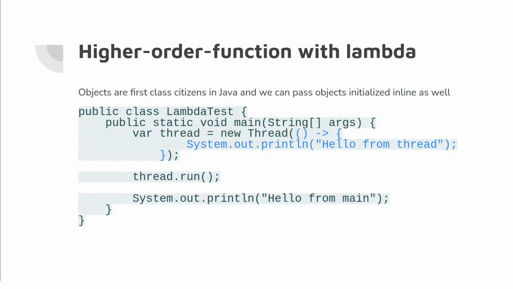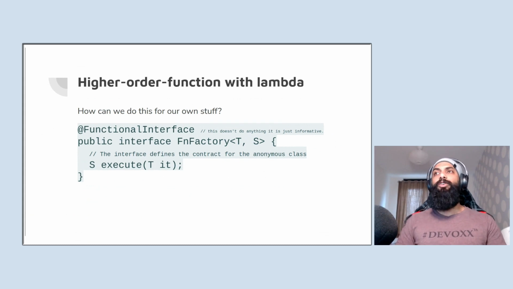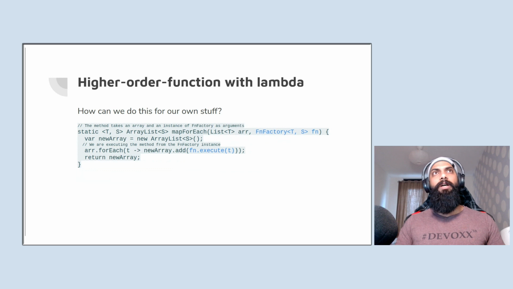So what else can we do? This is quite a simple example. Java also gives us a way to create our own lambda functions. Since Java is strongly typed, everything has to be predefined, so it gives us something called functional interfaces. We can declare our own functional interface. The annotation is just for documentation; it really doesn't do anything, it just indicates that it's a functional interface. You define an interface with a method in it, and you can pass this interface as function arguments. You can instantiate them inline, and the lambda syntax sugar allows you to make them very readable and nice looking expressions. Let's look at an example.